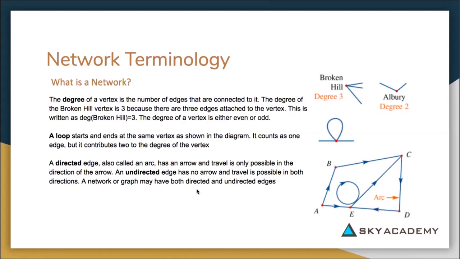A directed edge has an arrow associated to it and it means you can only go in that direction. So if I was to travel from A to D, I could go from A to E along here, but I could not go from E to D because the direction is going in the opposite way. So we would have to go from A to E, E to C, C to D. You cannot go in the opposite direction to the arrow.